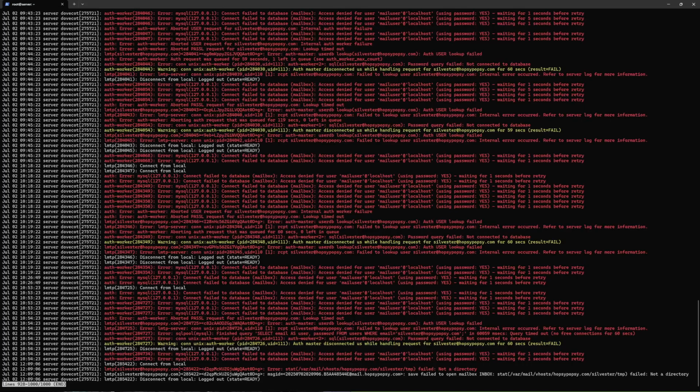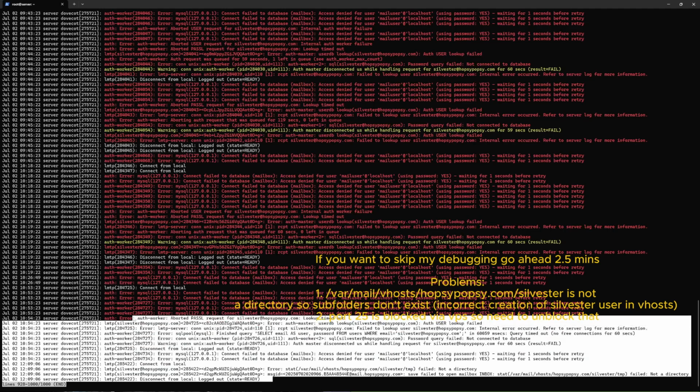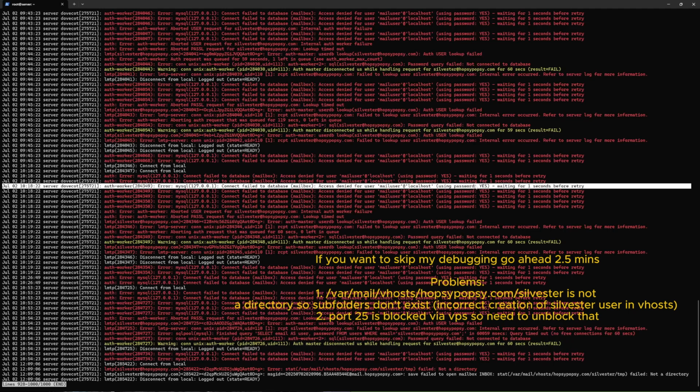Okay, so after quite a bit of playing around, we basically determined there's two problems, the local mail and the SMTP mail. So what I've gone with is I focus on local mail. You can see I had a bunch of connect issues. The reason is it connected to the database mail user at local wasn't working. It just refused to connect.